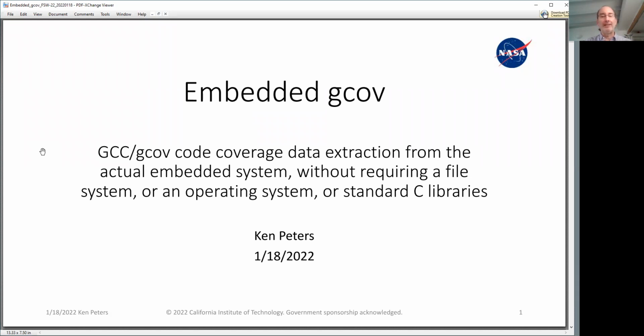by compiling a version of my embedded code for Linux, where I can run it and get code coverage data there, or create some sort of Linux imitation of my embedded system that I can run on, but then that model may not be accurate or include all the aspects of the hardware. So being able to extract the coverage data from the actual embedded system is a big advantage in my mind.